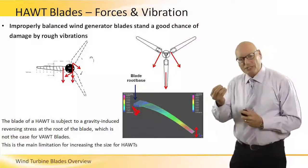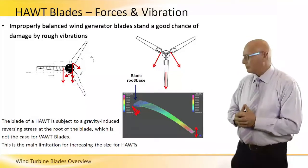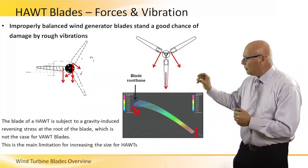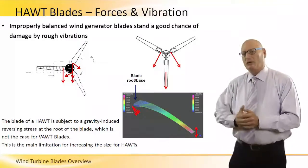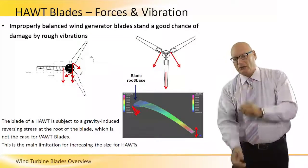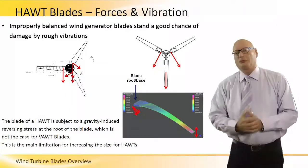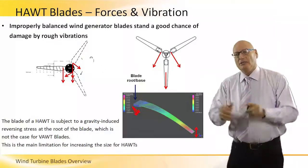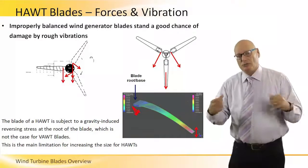These demonstrate what we just said before. Look at the picture on the right top corner. At this particular amount of time, the position of one of the three blades is 90 degrees down, facing the ground. So there's a pulling force down there, and it's in the same line as the blade. So the center of gravity is on the root, on the knuckle. However, the two side blades have different vectors, and they create stresses on the roots, on each root.